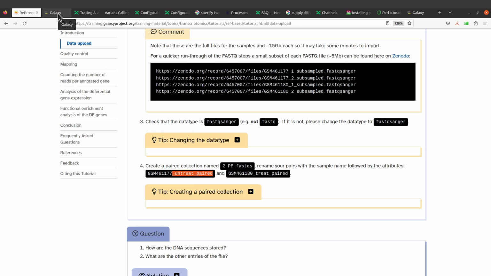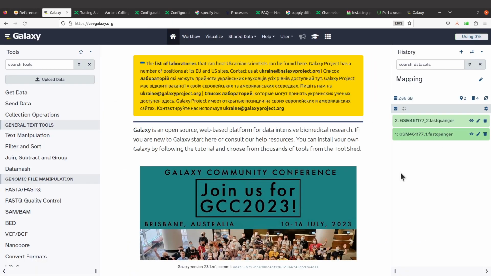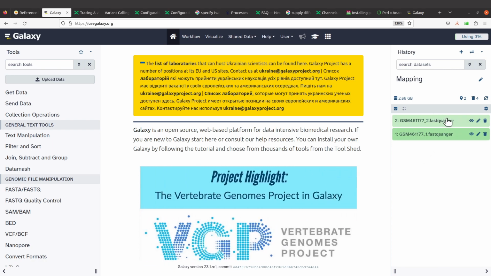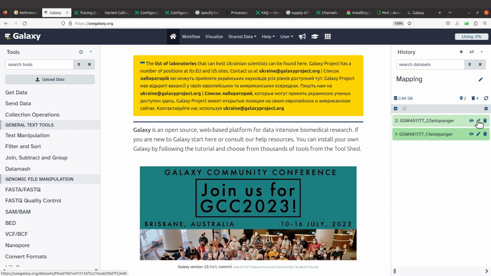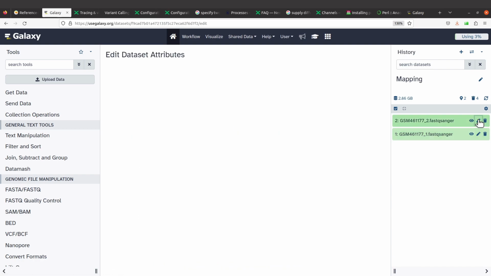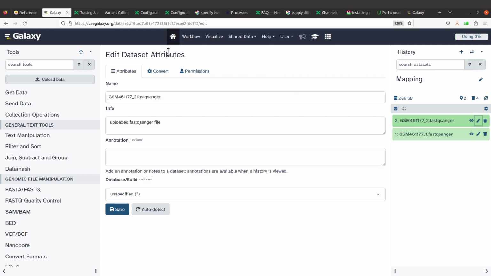So let's get back to our Galaxy platform here and then rename the data. If you want to rename a data, or let's say a file, anyhow you want to put it, just come to this side here. Then where you see this pencil here, click it. And when you click it, you have edit attributes. The edit attributes allows you to edit some information about the data or file. So here we have GSM, so and so. So I'll just add that additional information to it so that we have it renamed. So that's what I'm going to do next.